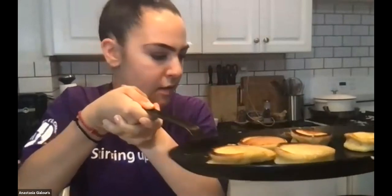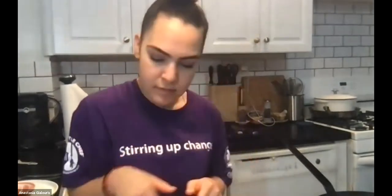You guys, let me show you what we're working with. See how fluffy those are already? I don't know if you can see. Has anyone heated their pan up on the stove yet? Yes, good. Can I see your batter, or did you put any on the stove yet?